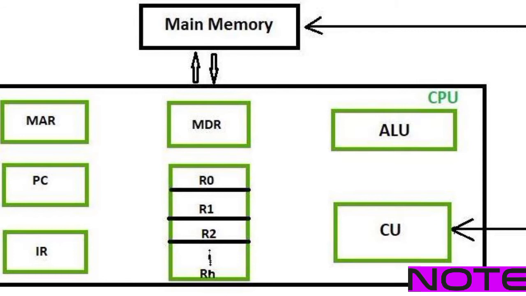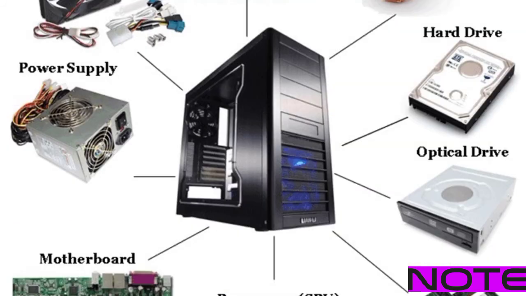Data can enter or leave a register either serially or in parallel. Thus, there are four categories of register depending upon the way the data enters and leaves the register. These are serial in serial out, SISO, serial in parallel out, SIPO, parallel in serial out, PISO, and parallel in parallel out, PIPO.